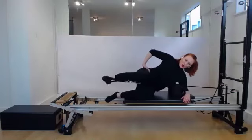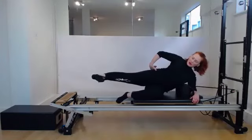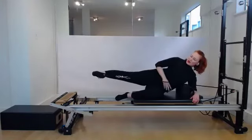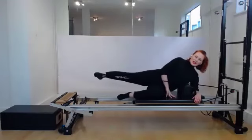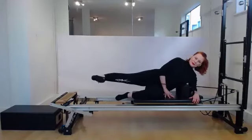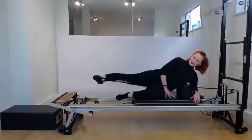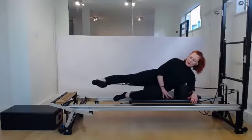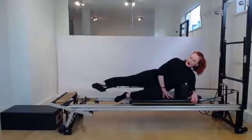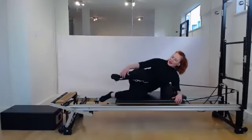One more, hold the leg out there and just do 6 circles in each direction, trying to keep the carriage reaching. So keep reaching into the foot. The carriage might move, but it's not collapsing, basically. Nice. And reverse. And then bring the leg back in.